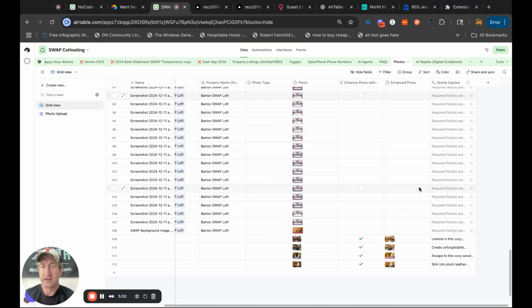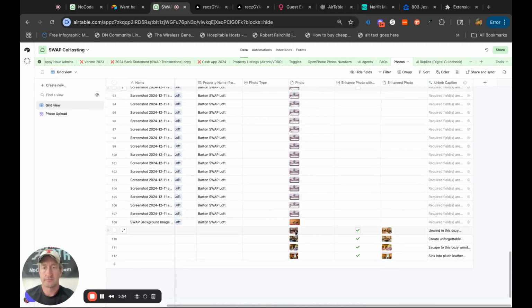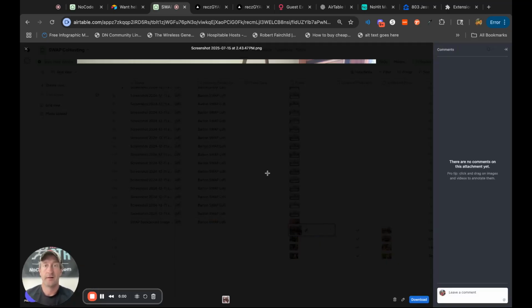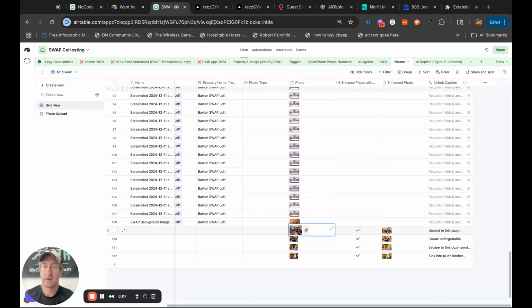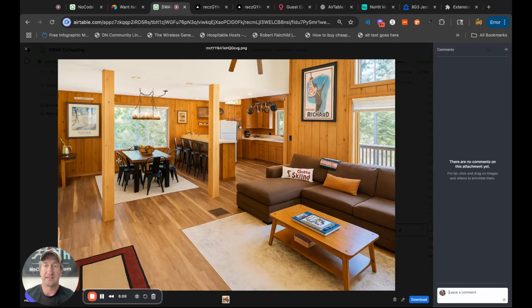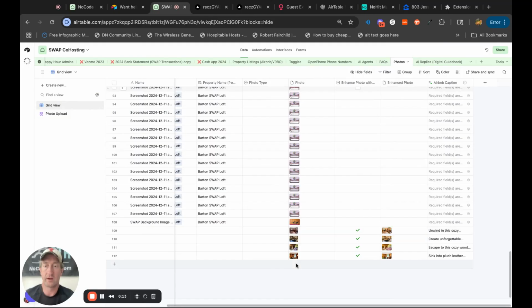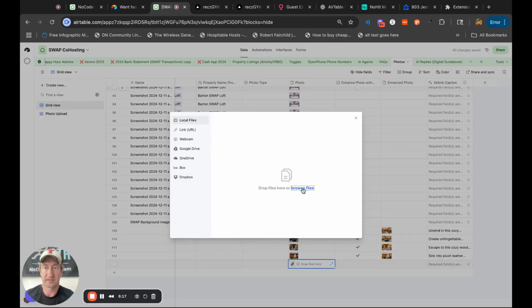This is another thing that's pretty neat, is you can do photos here, just to kind of give you all the use cases. That way you can take a look and see what's possible. But you can see this photo of a random place in Vermont that I found online. And this is the polished version that Airtable did. I'll go ahead and put a few more in here, so you can see it working while we check this out.